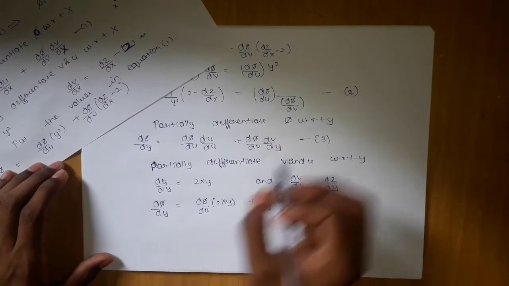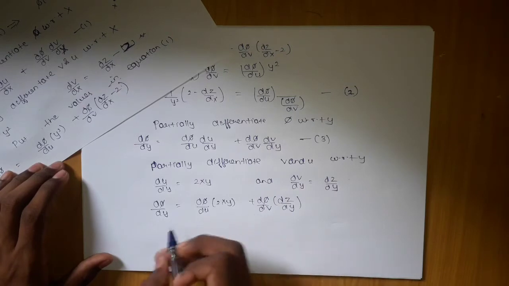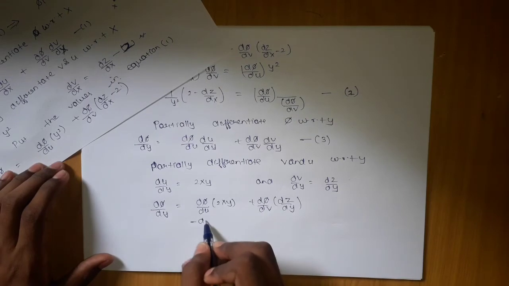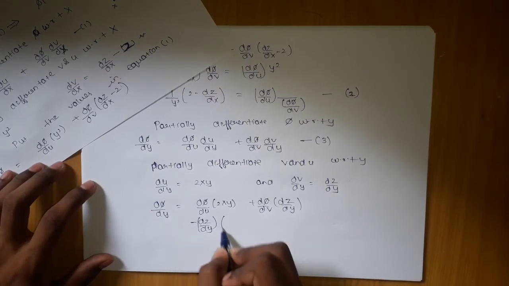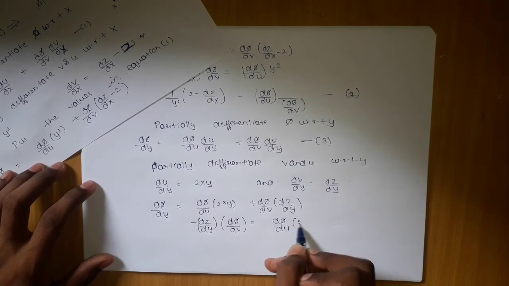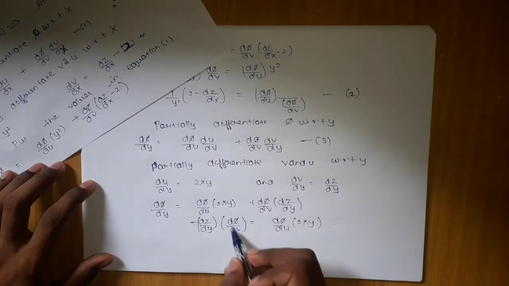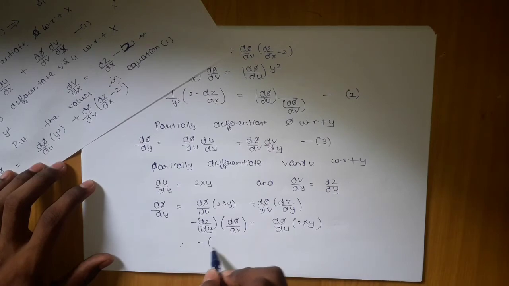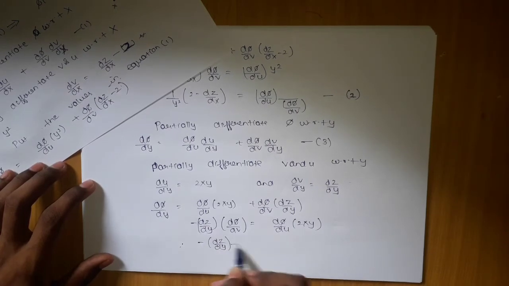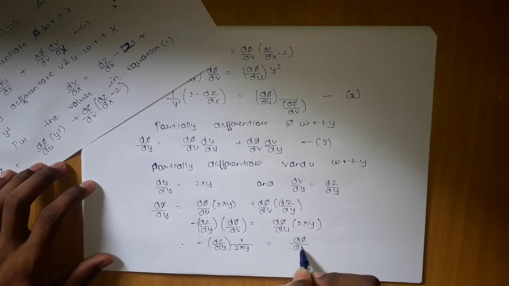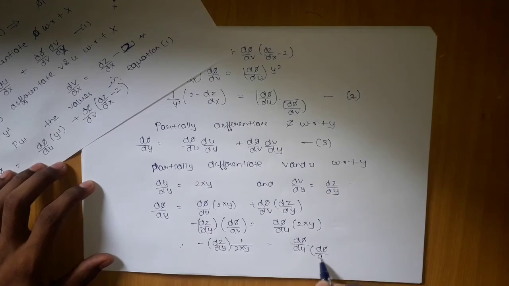Now this should be equal to 0 since it is an implicit function. If it is so, then I can move this here, or we'll move whatever we want: minus dou z by dou y into dou phi by dou v equals dou phi by dou u into 2xy. We'll move this that side. So what I'm getting finally is minus dou z by dou y the whole by 2xy equals dou phi by dou u by dou phi by dou v. This is 4.